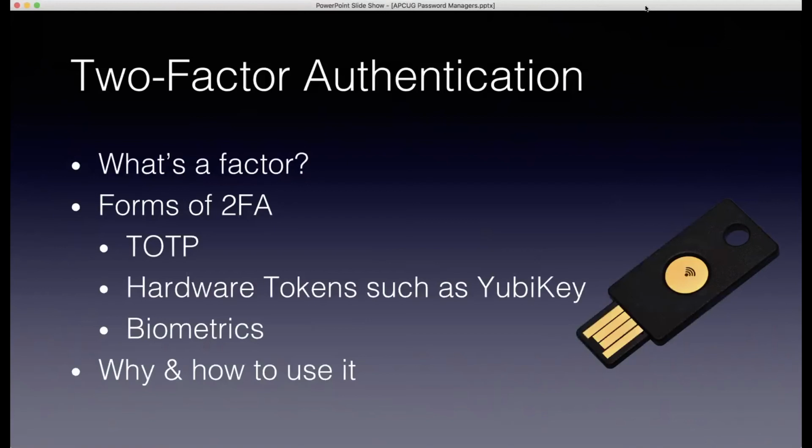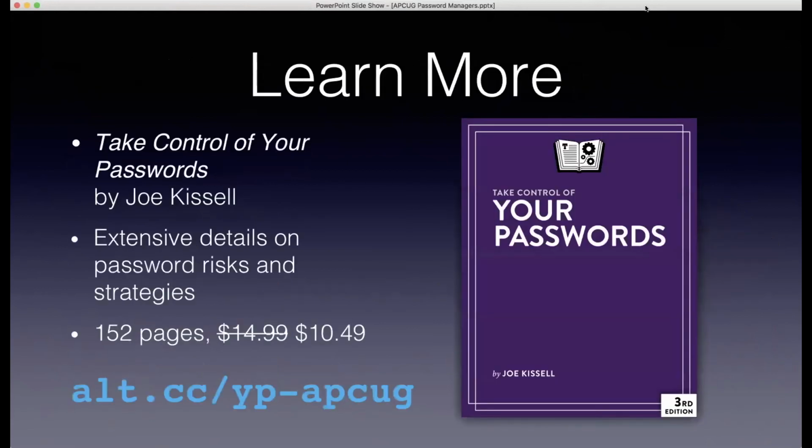1Password has a really great feature that it will generate these one-time passwords for you without having to go to a separate app. And it kind of works like this. You go to a website, you press your keyboard shortcut to fill in your stuff, and then another page comes up and it says, okay, now I'm going to need your one-time password. But 1Password has already generated it, has already put it on the clipboard. You can press Control-V, paste it right in, and you're good to go.